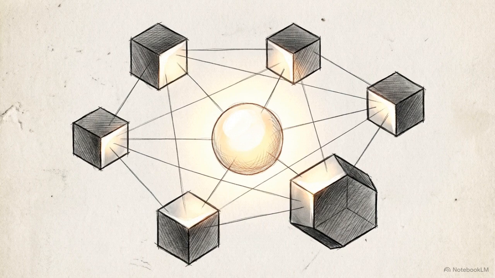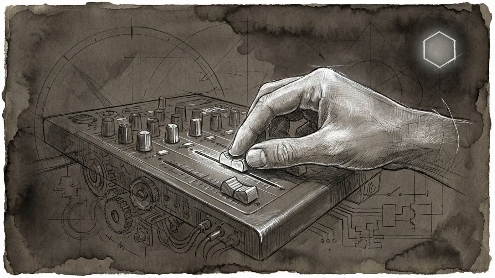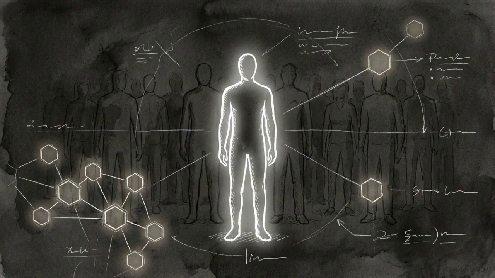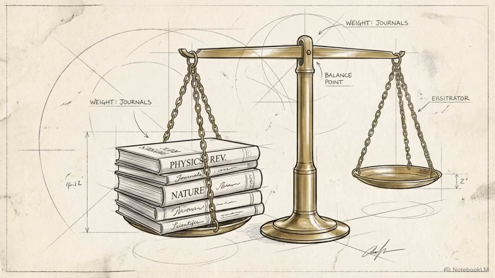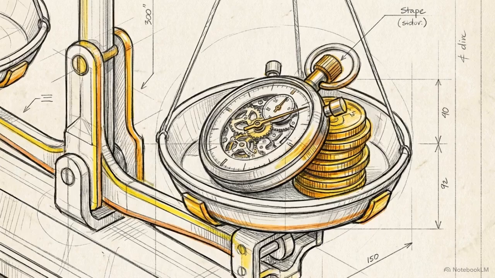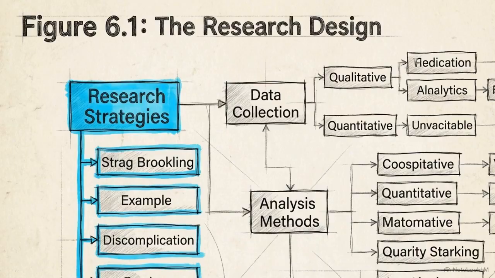Instead, the quality of a scientific investigation relies entirely on how a researcher navigates a system of 5 interconnected structural choices. These 5 dimensions are research strategy, the extent of researcher interference, the study setting, the unit of analysis, and the time horizon. A researcher must deliberately balance the demand for rigorous scientific proof against the real-world constraints of available time, corporate access, and capital. Designing a study is an exercise in optimization. This diagram maps the complete architecture of research design.